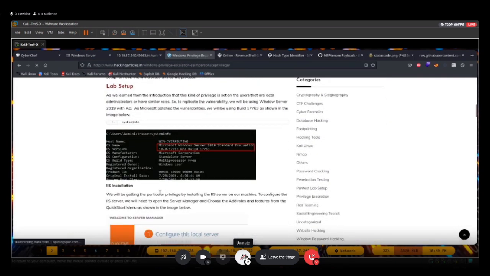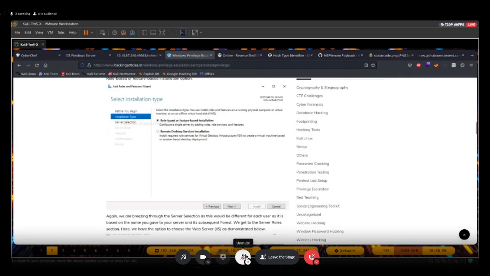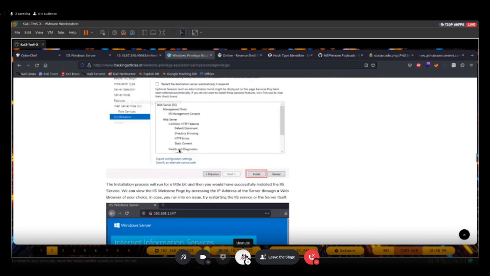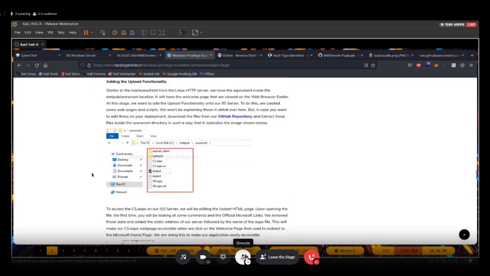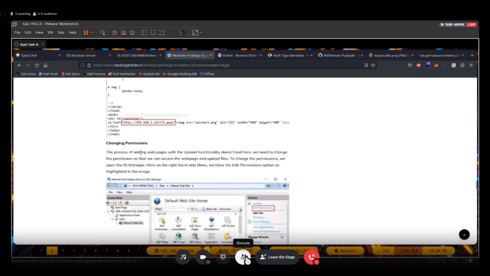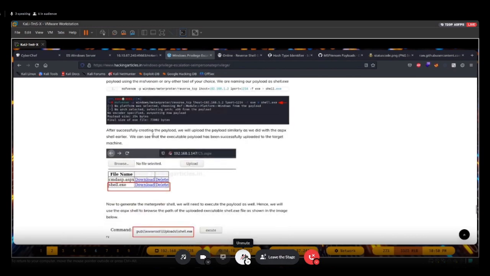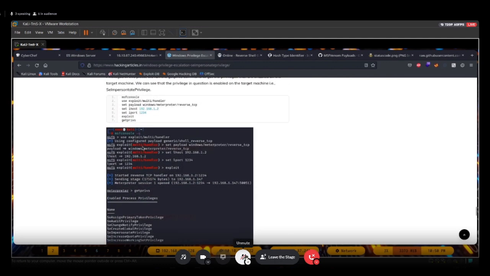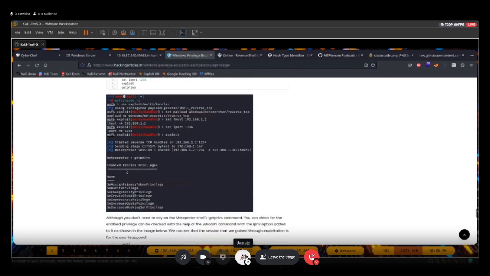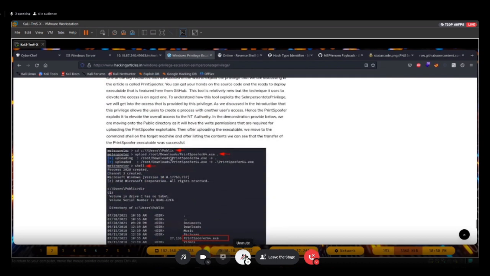So if we go to this, we can see if we do systeminfo, we're going to see the type of server we are using. This is just explaining how this works. You see they have the same thing as we are seeing right now on the web server. Okay, this is an exe shell. Okay, he's using Metasploit here. With Metasploit, if you do privilege escalate or getsystem, you're going to have all the privileges needed, you know.